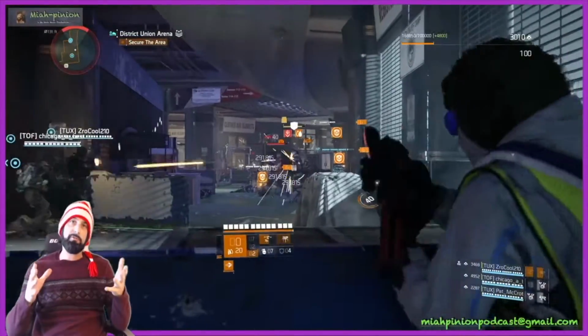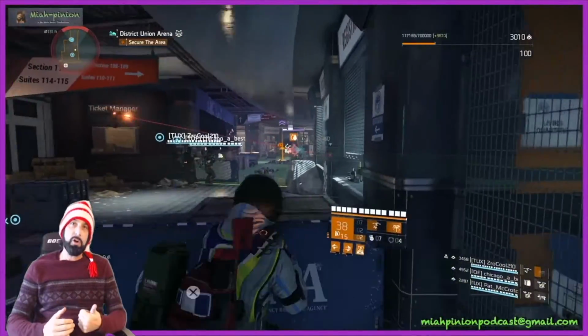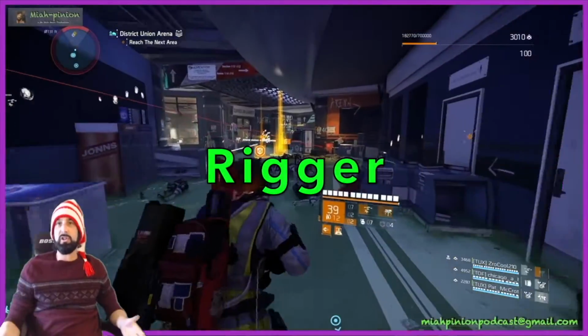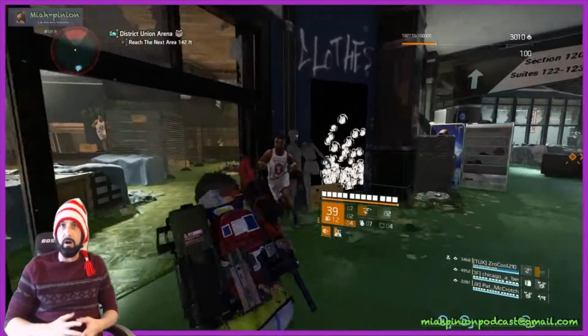Alright, agents, so one of the first things we need to do is talk about the 3 different platforms that we're going to be basing the Astrone off of. So the first one is going with gear sets. First there's the rigger gear set. I'll link the full rigger video I did right up there.